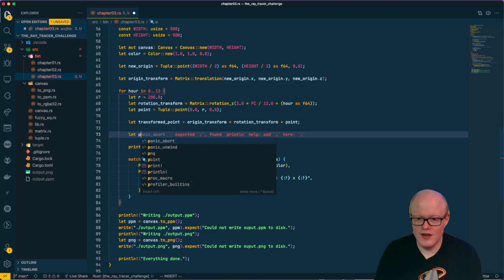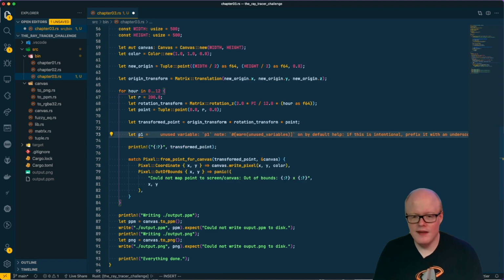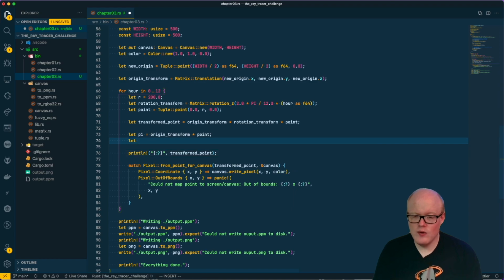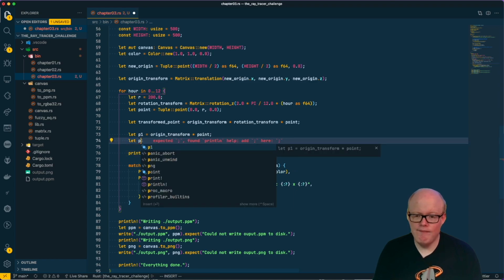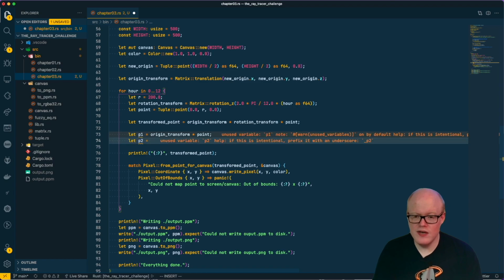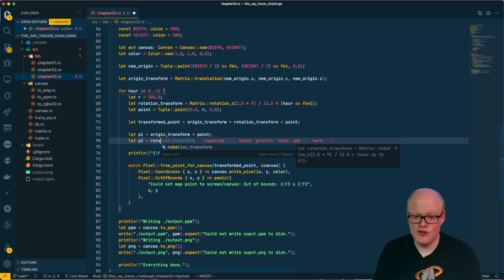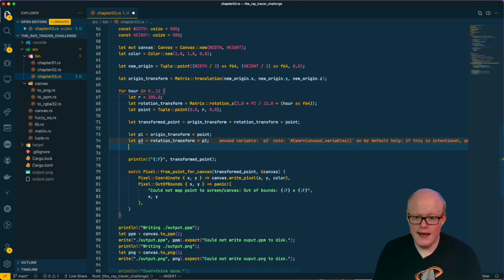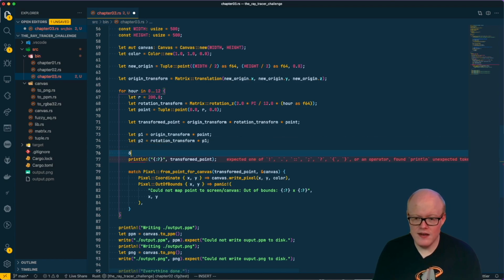So we have P1 equals the origin transform multiplied by the point, and then P2 is the rotation transform multiplied by P1, and then we have the transformed point equals P2.